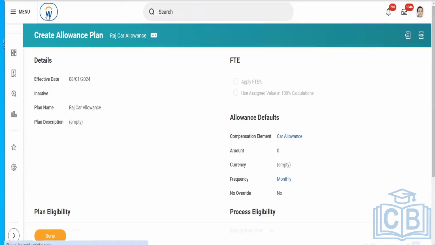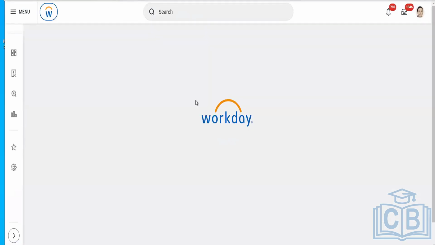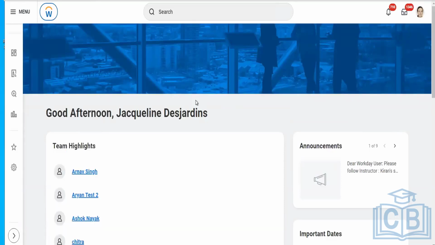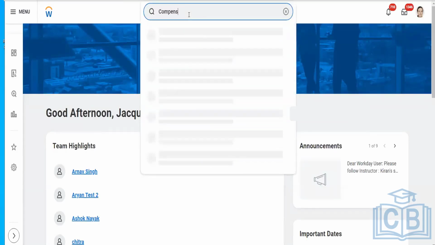So now when we create all these plans, different plans like we have created till now, what I would wish is, in case anyone is being hired in Germany, this allowances plan should automatically become applicable for that specific worker at the time of hire. Whenever I'm defining the component, that should pop up automatically. So normally how does that happen? For that, what we do is we create a compensation package.